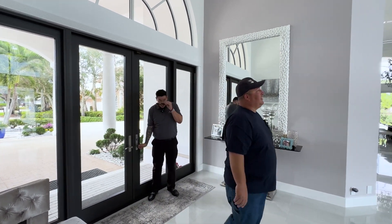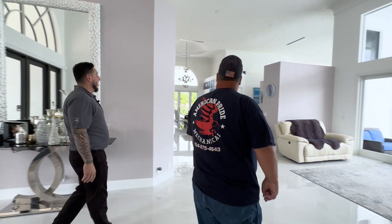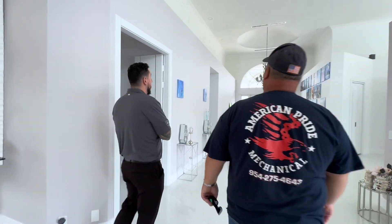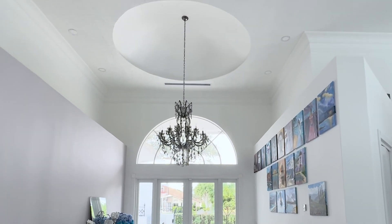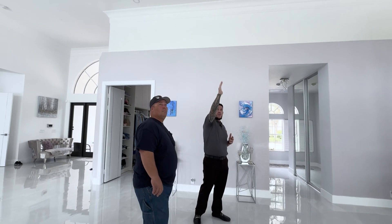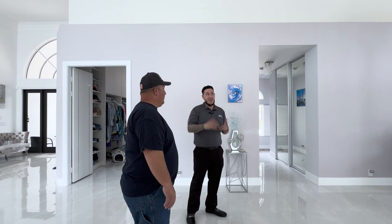All right, beautiful house — not too shabby. Oh, I see you guys put linear diffusers in here! You caught that? Yeah, of course you would. So we have a really cool install here, something you haven't seen. With these linear diffusers, it's aesthetically pleasing for the homeowner. They're becoming really popular and they do allow you to retrofit to many different applications. Since this is a 5,000 square foot home, we have eight zones of heating and cooling. Right now this is zone one, zone two going this way, and the other zones through the bedrooms — let's walk over to the master bedroom so you can see what we did.